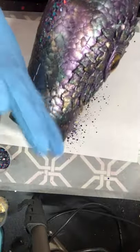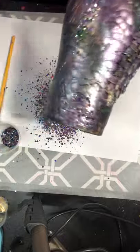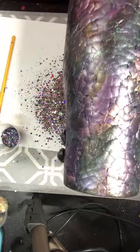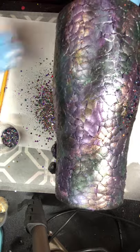I love glitter. I love sparkle. So, of course, we can't just have metallic paint. Oh, no, no, no. We have to have sparkle. We have a fancy dragon. She is Miss Adiba.